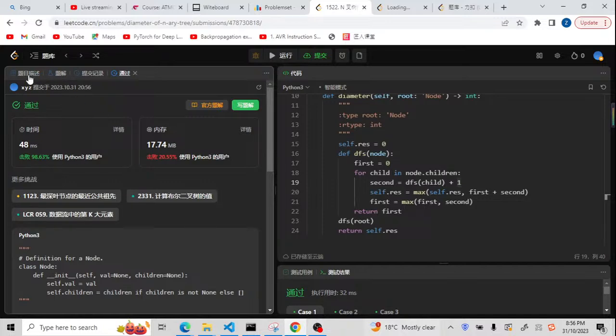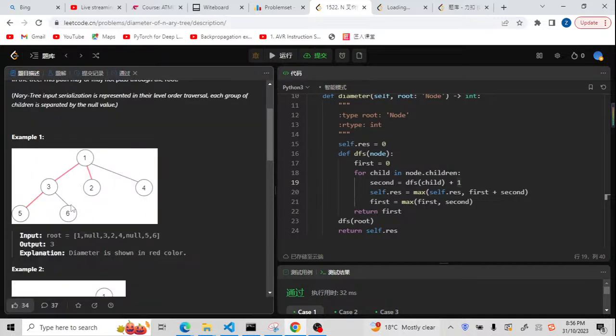And the time complexity is O(N), because no matter how many nodes, it is only a tree traversal. This tree traversal is basically like a post-order traversal. For this node 1, it's going to check all the nodes first before it goes to node 1. It is a DFS function, and so the time complexity is O(N).